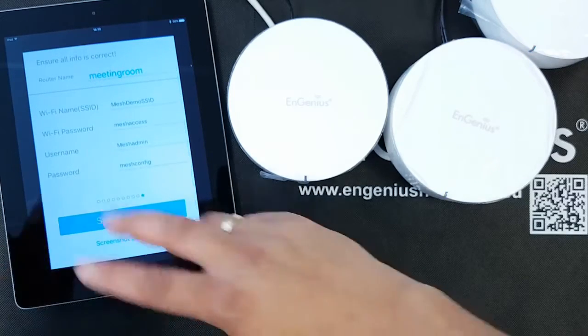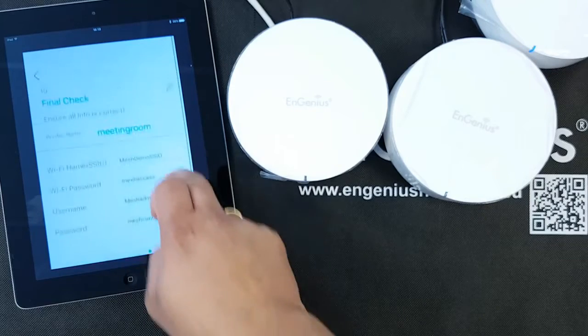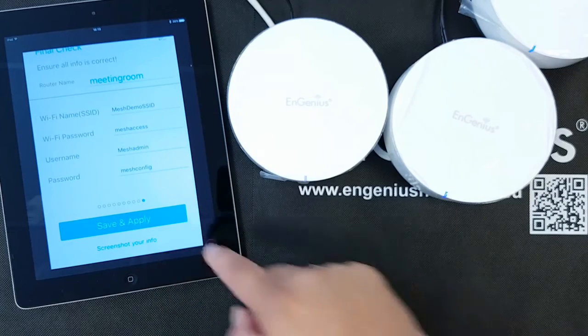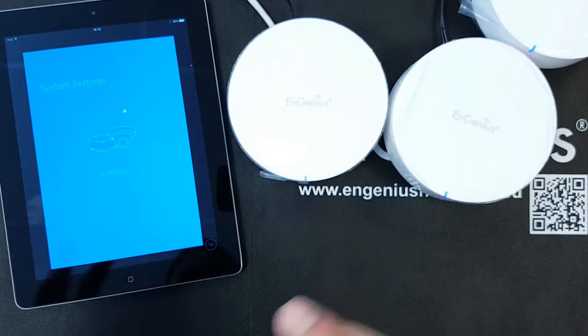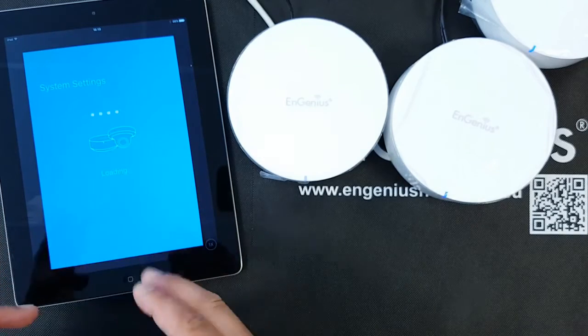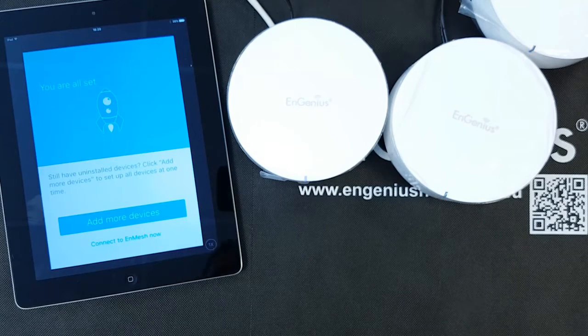Okay, in case I cannot remember this, I already wrote it down, I can make a screenshot, but now I can just press save and apply. Okay, now the app is going to push these settings into my master router. This will take a while. Let's just count the time. Okay, it actually took less than a minute.